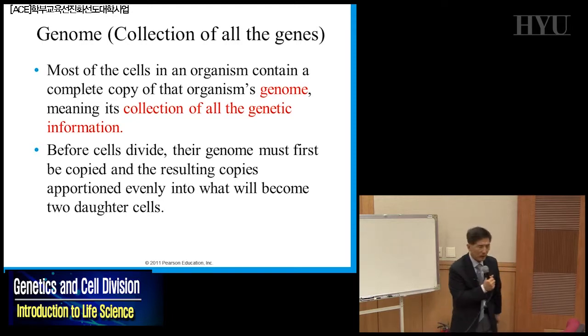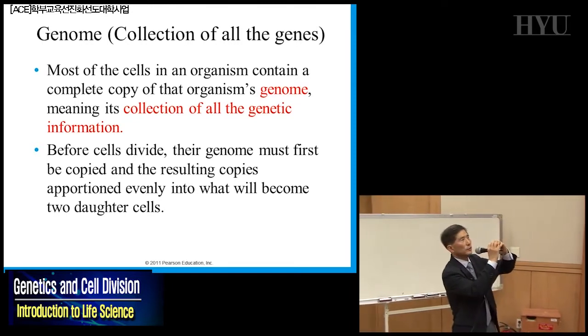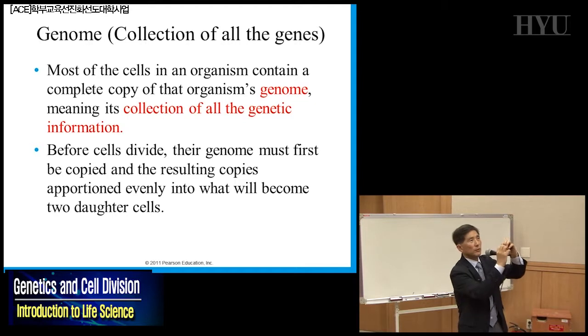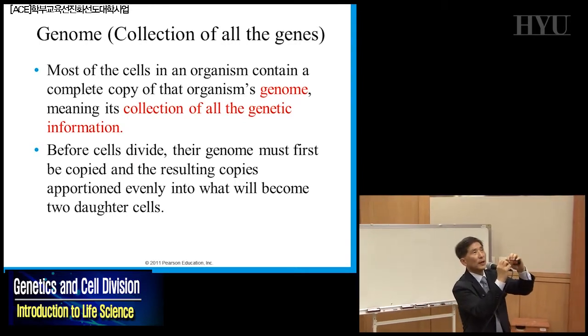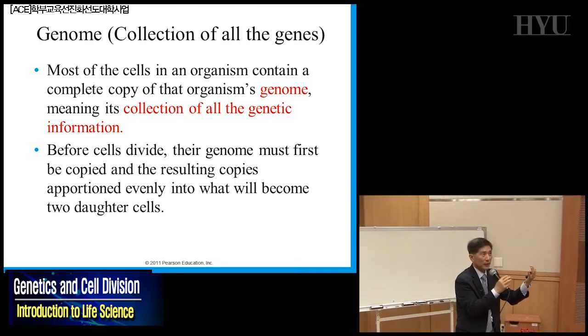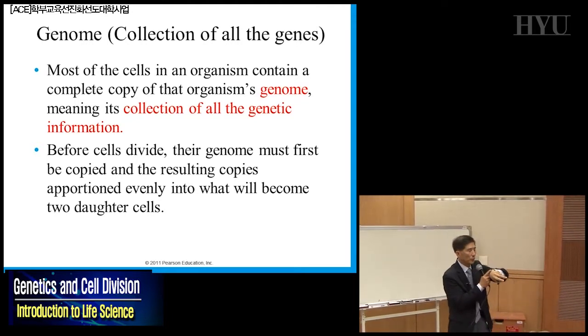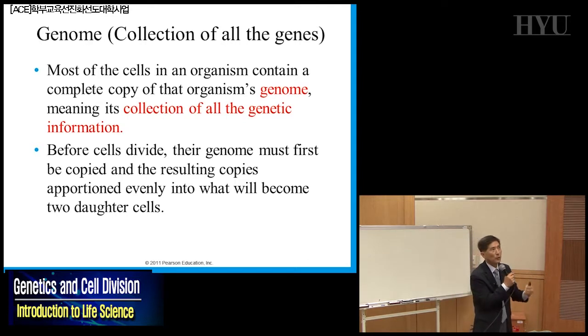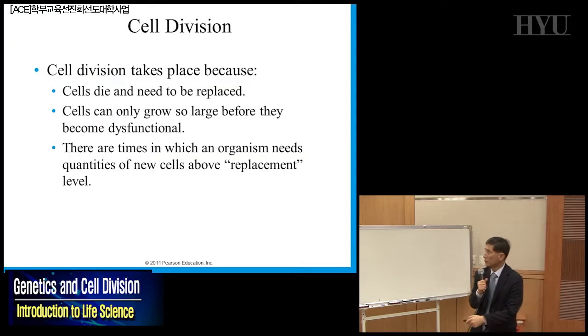The important thing is, as we saw in the movie, the cell has to divide into two, right? Before dividing into two, what do you have to do? Each cell has to have exact DNA information, right? Before you decide to divide, you have to make one more exact copy of DNA. That's very important in cell division. That's what we go through most of in this chapter. It's called mitosis, an introduction to cell division.